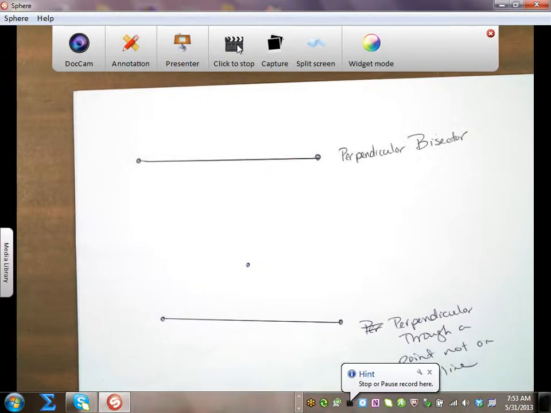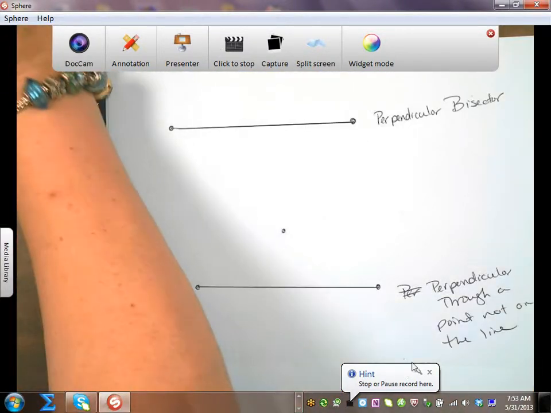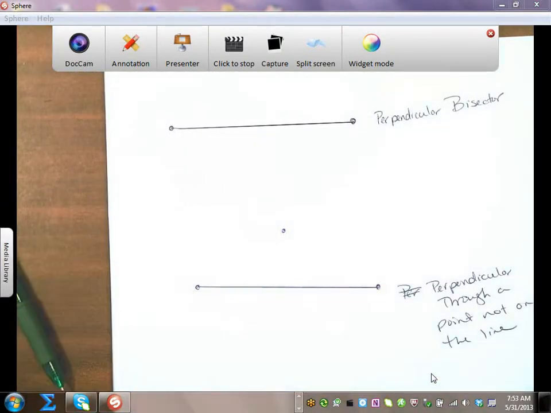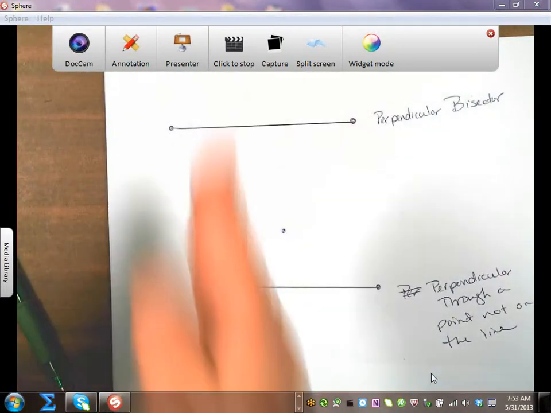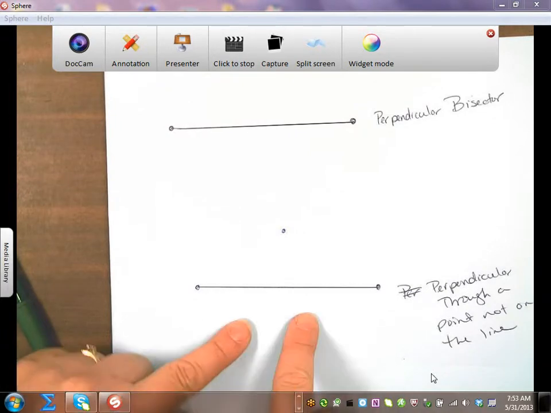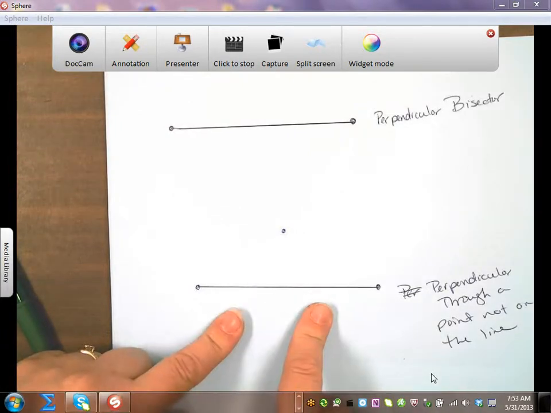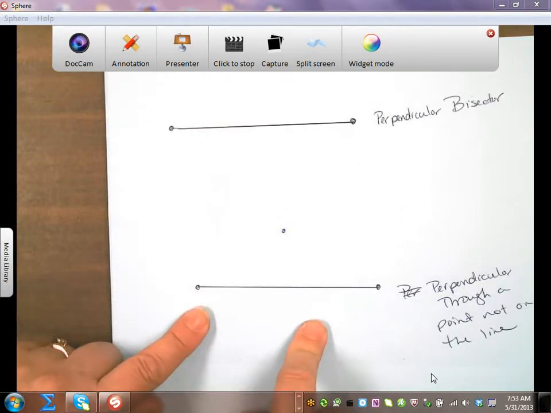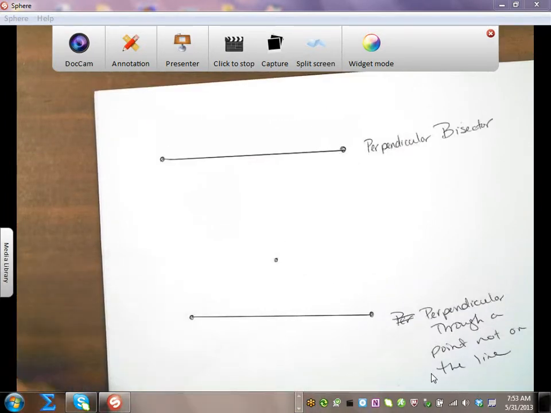Okay. I know you can't read that because my thing is in the way, sorry. Okay, so you're just going to label these two. I'm going to show you really quick. It's not hard. This is basically the same process. We add a step here. These two things are really similar. This one just has one additional step, okay? And there's one more that's similar too, and I'll show you that one down at the bottom here in a second.